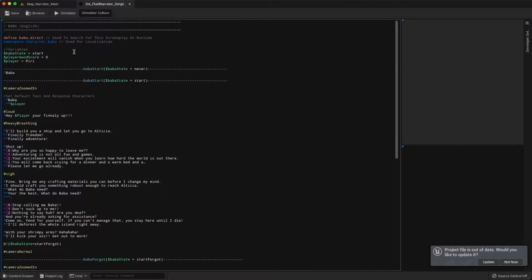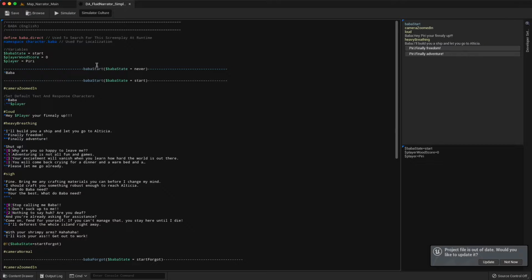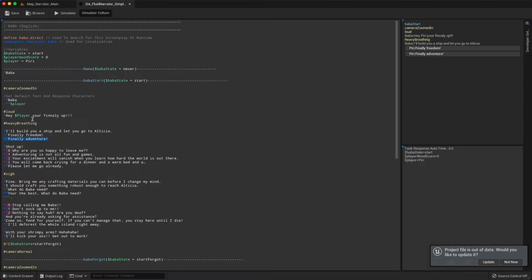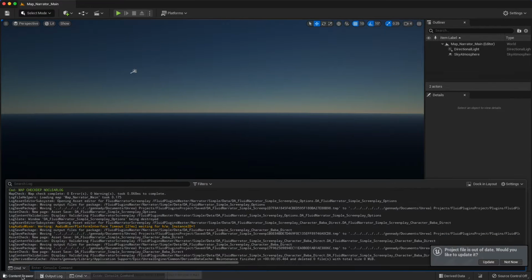Alright. So if I click simulator, it's still going to start here. Actually, we can just do Baba never. Just name, whatever, just name. Anyway, save. It's going to start here still. It's just not going to run this section. So we have text in for her name now. I just wanted to see if this works.